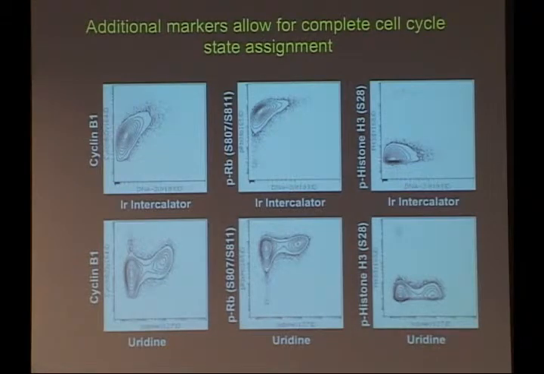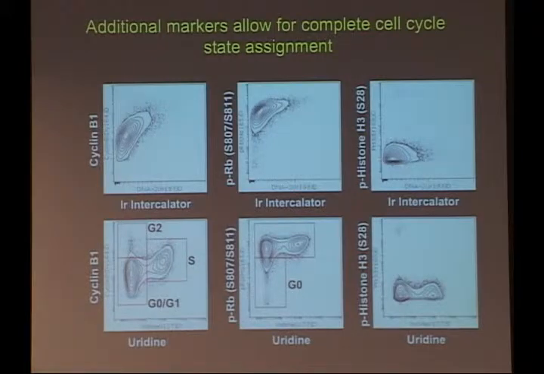And then lastly, phosphorylated histone H3. We actually used the S28. The S10 is probably the more common, but this one actually probably works a little bit better. And you can see that that picks out the M-phase cells quite readily. And so from this, you can get a G0 population that's low in cyclin B, but not in S-phase. You can get an S-phase population by the IdU incorporation. And then you have these cells that are probably G2 phase cells that have high cyclin B that we can now discern from the G0 because we've removed the S-phase cells. And so that gives us G0, G1, S, and G2, the standard horseshoe kind of plot.